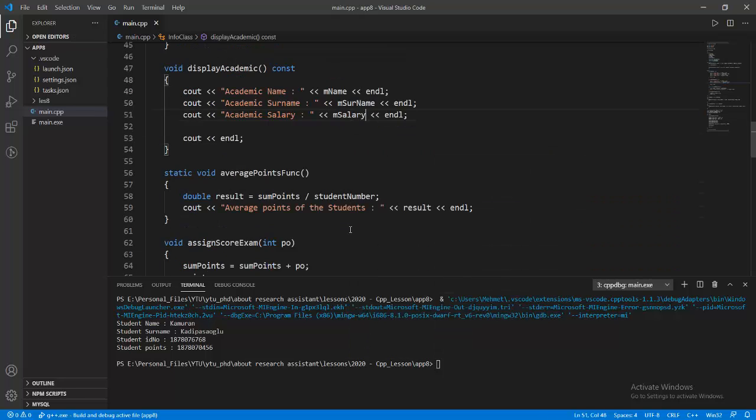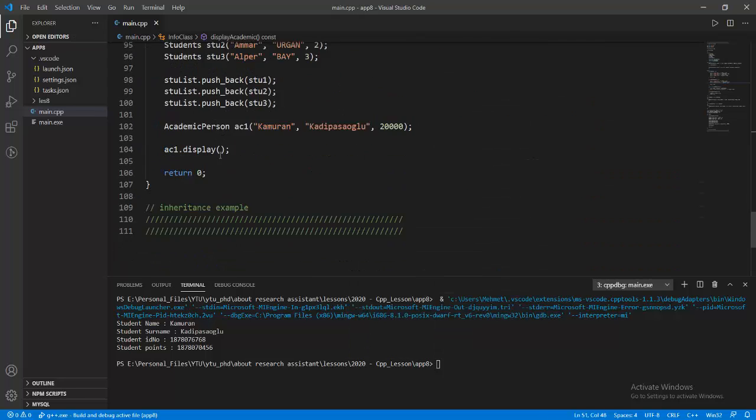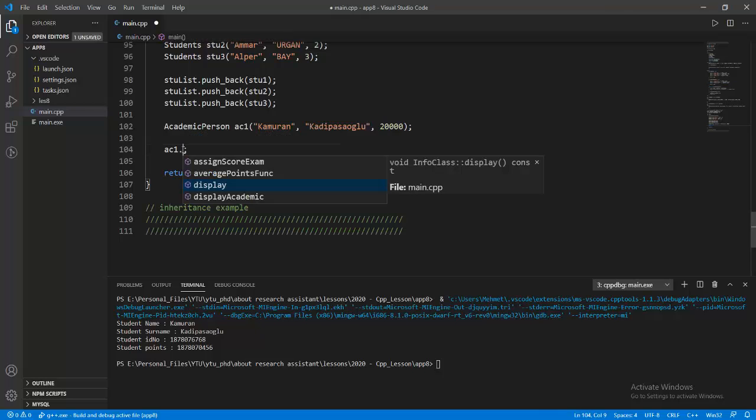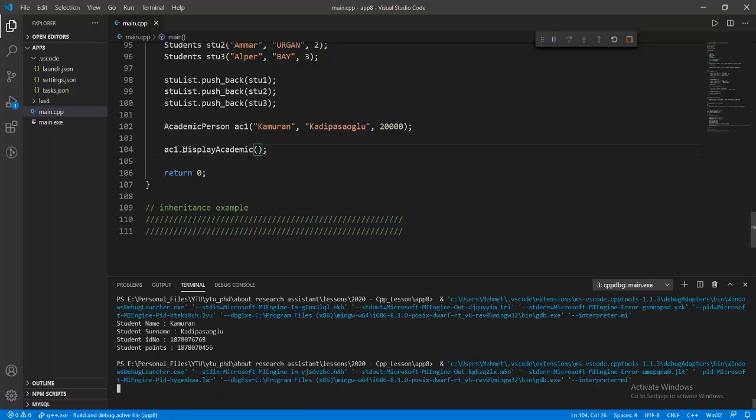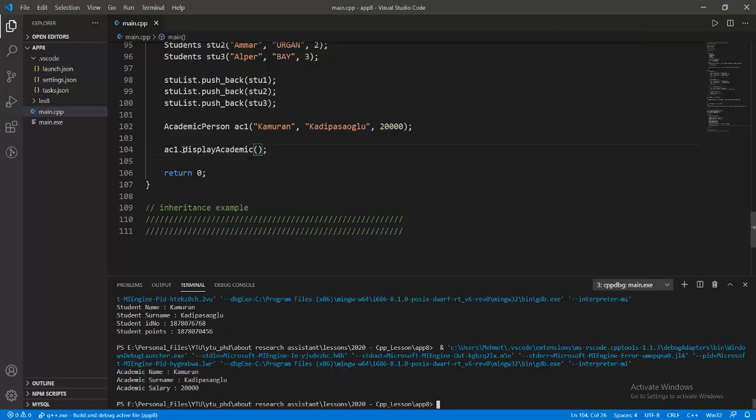Salary should be added in here. Okay, and so we can use the display academic information at this point, and then we have Kamuran Kadıpaşaoğlu and 20,000 liras, not dollars.